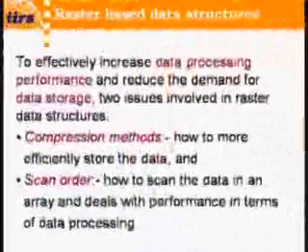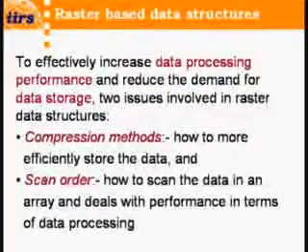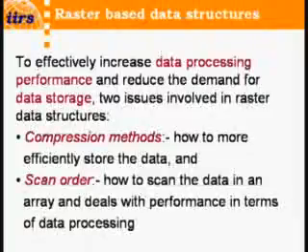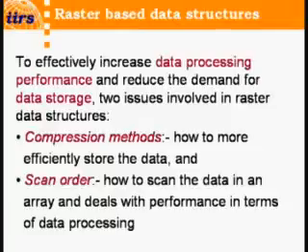And then coming to the raster based data structure, to effectively increase data processing performance and reduce the demand for storage. Here we are more concerned about the data storage because the file size of a raster is very big. Because of that big file size, it is very difficult to use this data, as it consumes most of your disk. So that's why you need to come up with certain methods to compress this data. This is the compression method, how to store the data more efficiently.